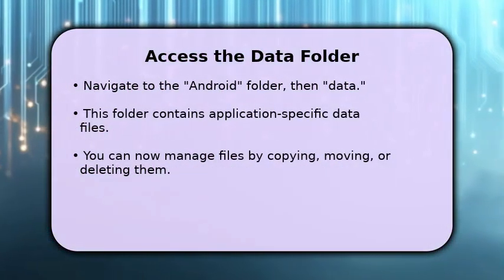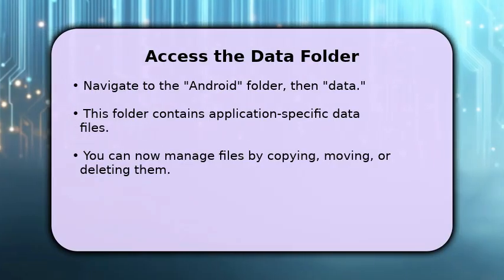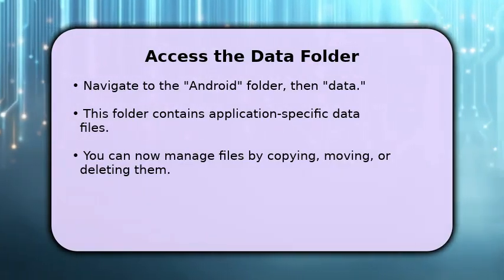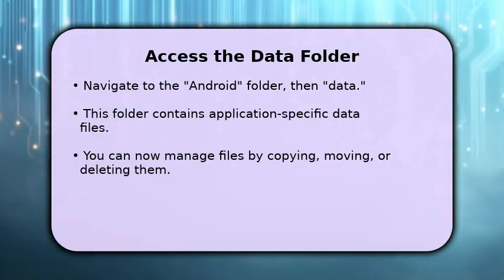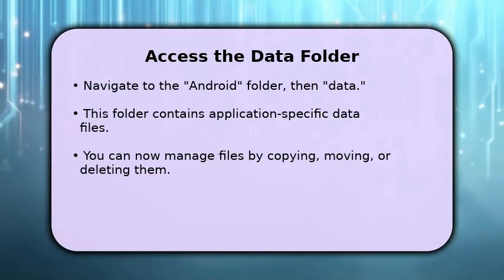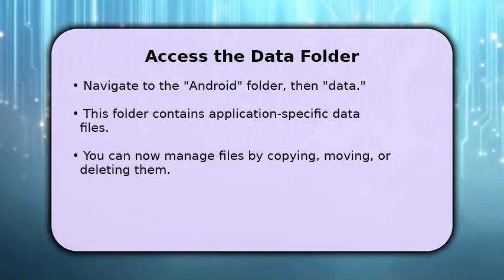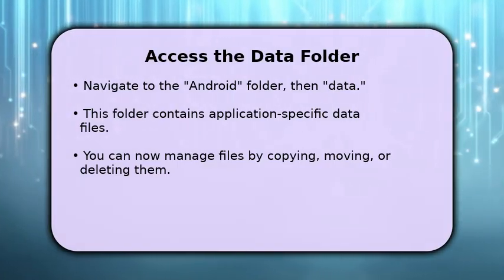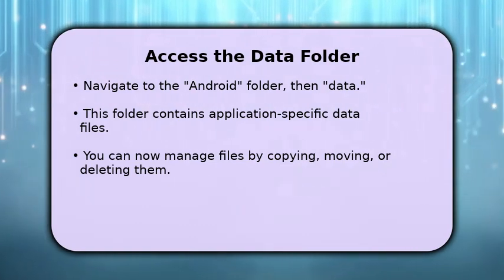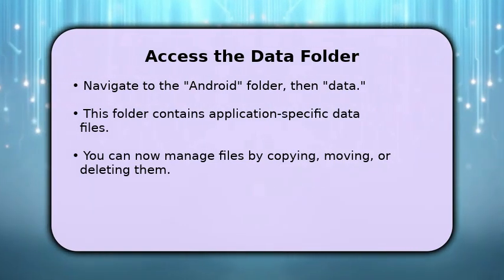Inside your Quest 2's internal storage, you will find several folders. To reach the specific data folder, navigate to the Android folder, and then open the data subfolder. This is where many applications store their unique data files. From here, you have the ability to copy, move, or delete files as needed, giving you full control over your Quest 2's application data.